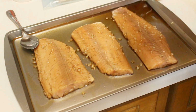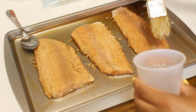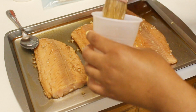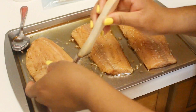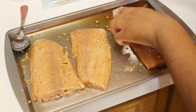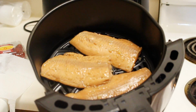All right, so the last thing I'm gonna do, I have some oil and my brush. I'm just gonna put a little bit on there, all right? A little bit. Just gonna do one side. All right, that should be good. Well, might as well try to do the back end. Don't forget about your back end.